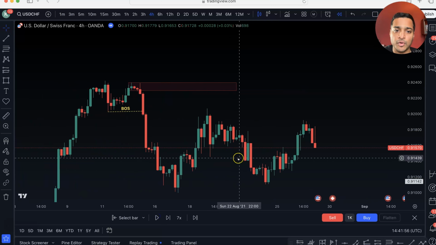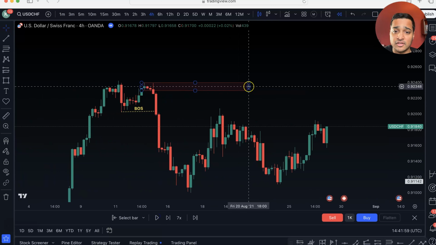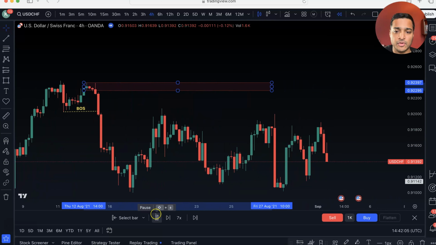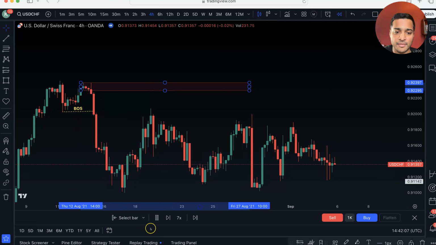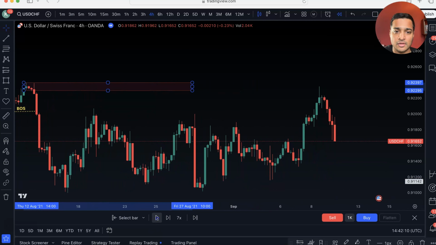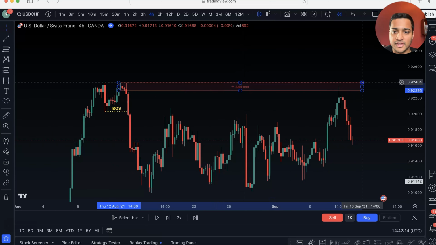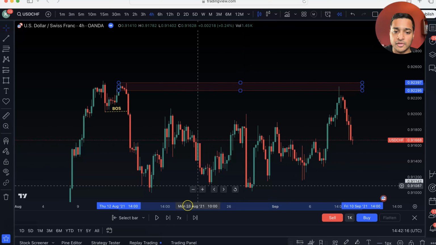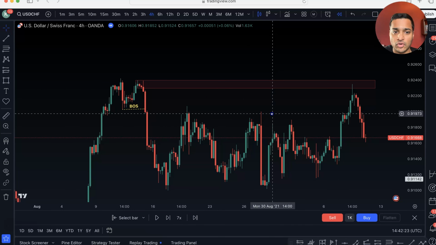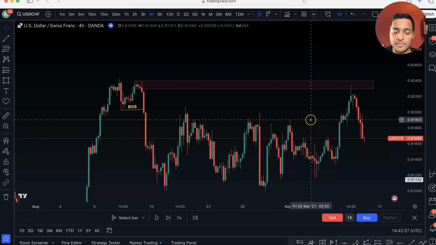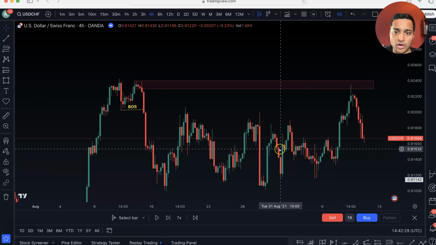And again, remember, order blocks can take a while to get mitigated. They don't have to get mitigated immediately. So price pretty much went in a sideways range for a long time. Then we actually got to the order block and then rejected and then continued further down. But this just shows you how it is respected. And it applies to any time frames, whether it's a daily, the 4-hour or the 1-hour.